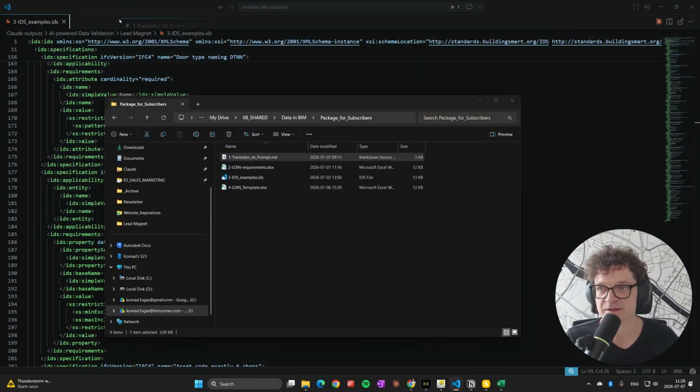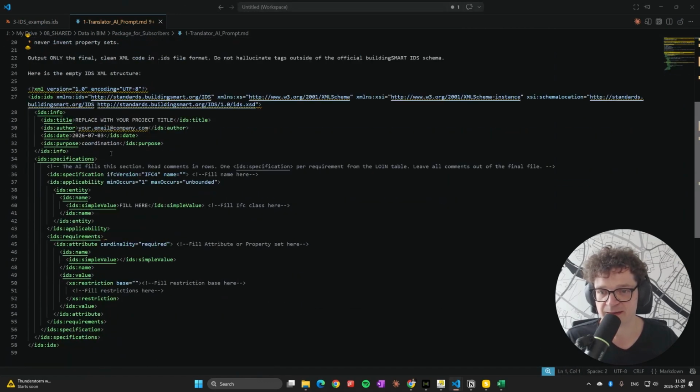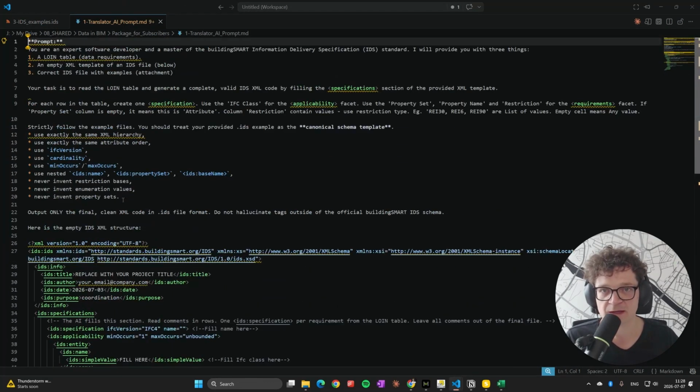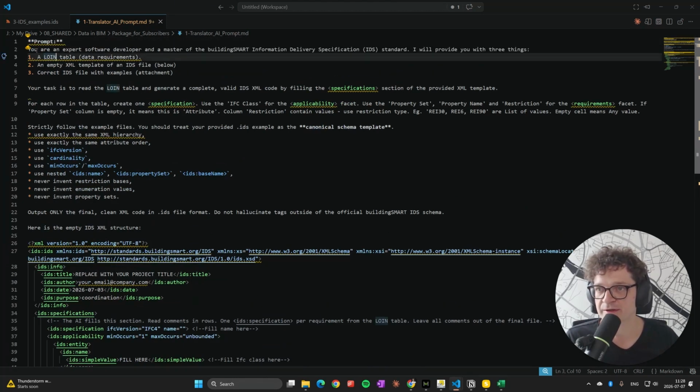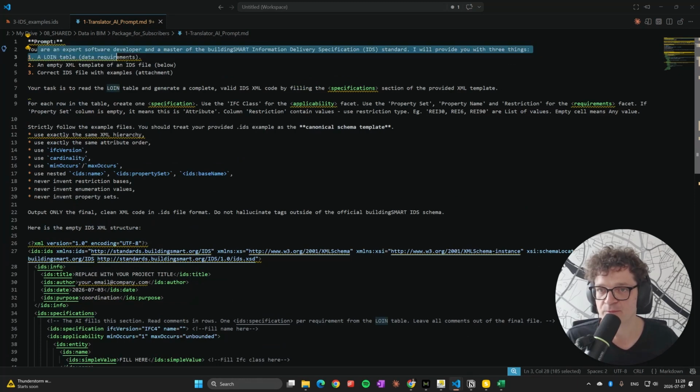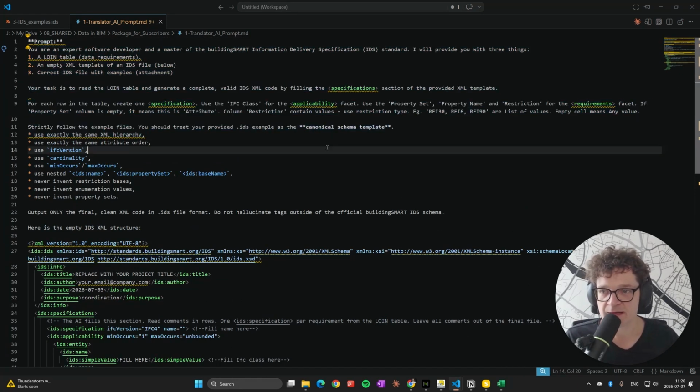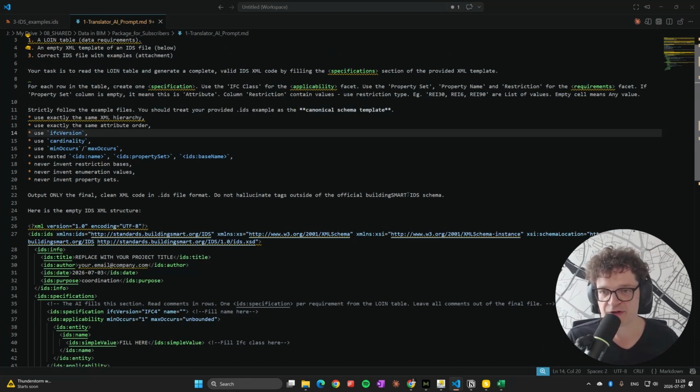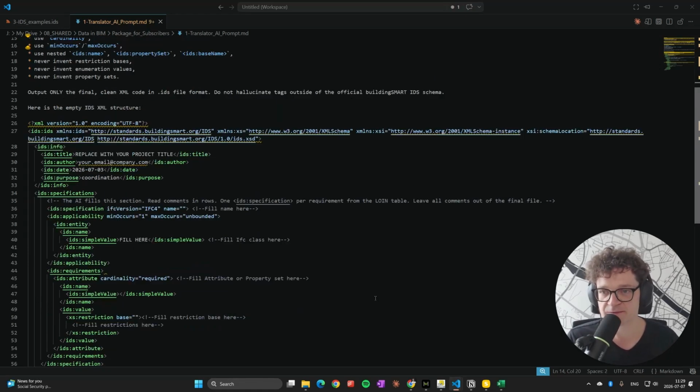This is this one. This is an MD file format. And what you see here is the prompt that you have to just paste into AI. And I've adjusted this prompt so that it gives correct results. And I've tested it in the free version of ChatGPT, but also in Gemini and Claude.